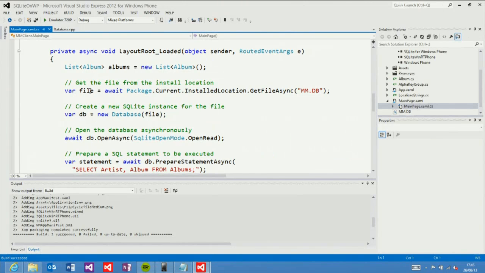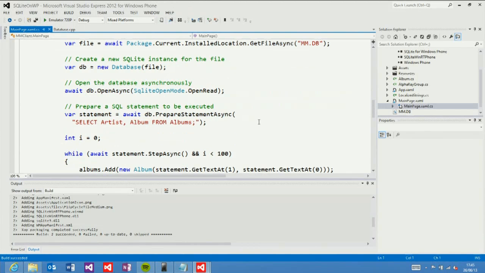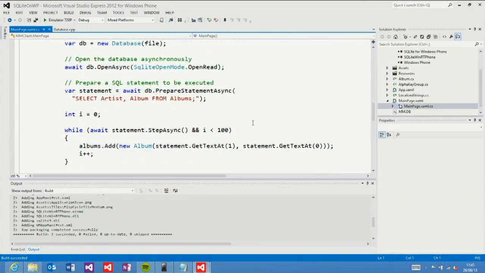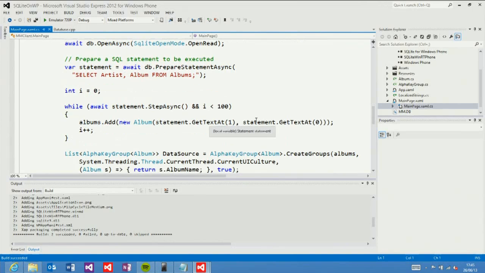I'm going to get a reference to my database. Then I'm going to open a SQLite instance on that database. And I'm just going to query all albums inside that database. I'm just going to select all artists and album information from there. And I'm data binding that to my user interface.